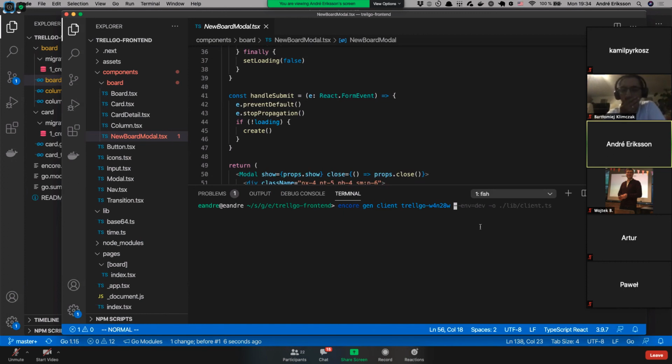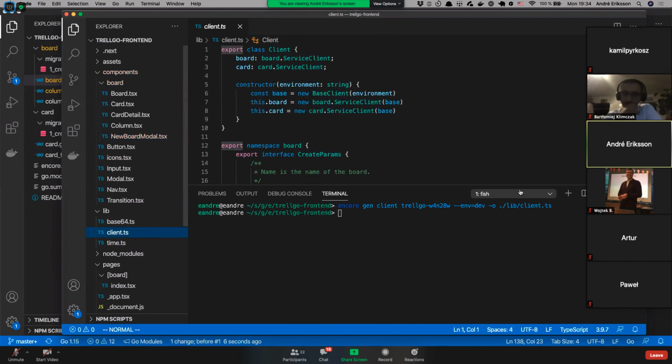Since we're just doing this on our computer, we'll specify environment dev, and we will say, please output it to the lib client folder. And since this ends in TS, Encore understands that we want to generate TypeScript code. So then we can see that it generated the client.